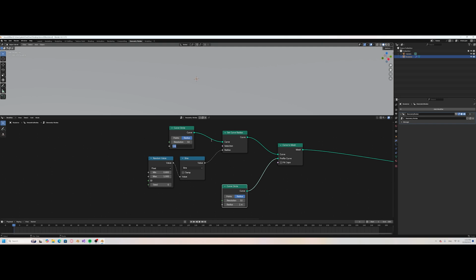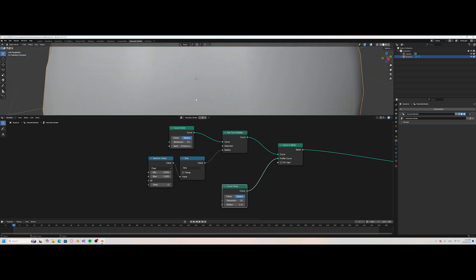And I'm going to say radius. I want it to be 3.5 inches divided by 2, because don't forget the radius is half of a circle. And then that made it a 3.5 inch donut. And then over here on this curved circle, I'm going to say like 2 inches divided by 2.